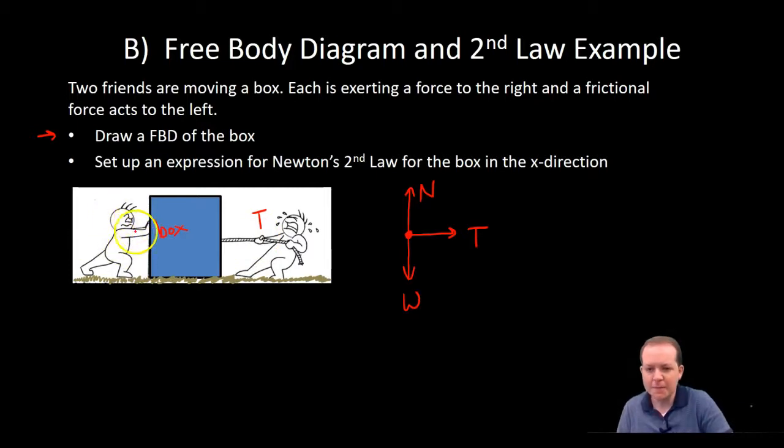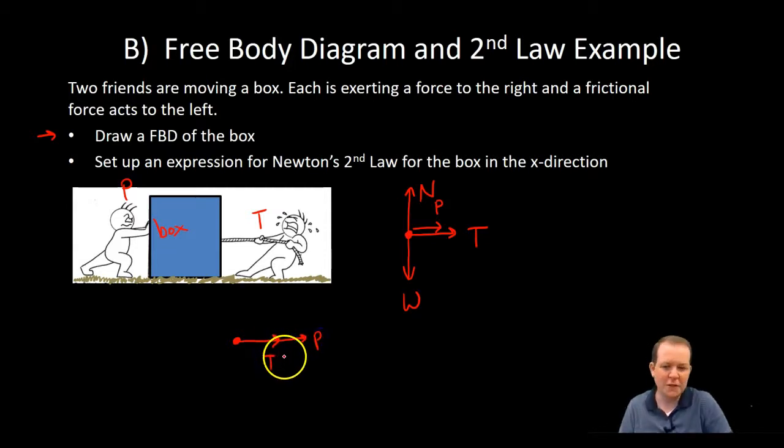Now, there's also this person pushing to the right. There's a few ways you could diagram it. Some people like to just make another arrow close by. I know maybe we're not exactly touching the dot, but that's okay. Let's call that a pushing force, P. Another way you could do it, which is a little less common, is to draw T and then have another arrow going like this for P. I don't see that too often, but that's also a valid way to do it. I like this way, but either one. There's also, it says, a frictional force acting to the left. We're going to learn more about friction later. This question is actually telling us there's a frictional force to the left.